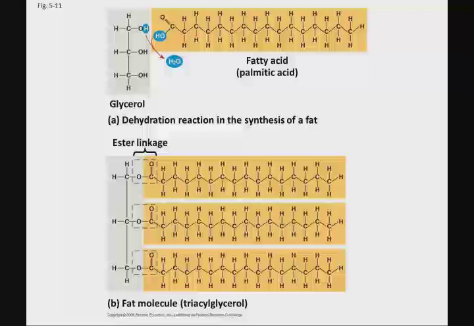So let's take a look at that. So what we see here again is our glycerol highlighted in gray, and then our fatty acid highlighted in yellow. And we can see with a dehydration synthesis reaction, though we're not building a polymer, we're using similar chemistry because it's more efficient to link the fatty acid to the glycerol. I look at this molecule down here at the bottom, this fat molecule, this triacylglycerol, and I just see a ton of energy. And you're going to see that later as we get into metabolism and talk about how we break this molecule down and turn it into the biological energy molecule ATP. And you're going to see that there is a tremendous amount of energy here. And again, that's why fats are so tasty.